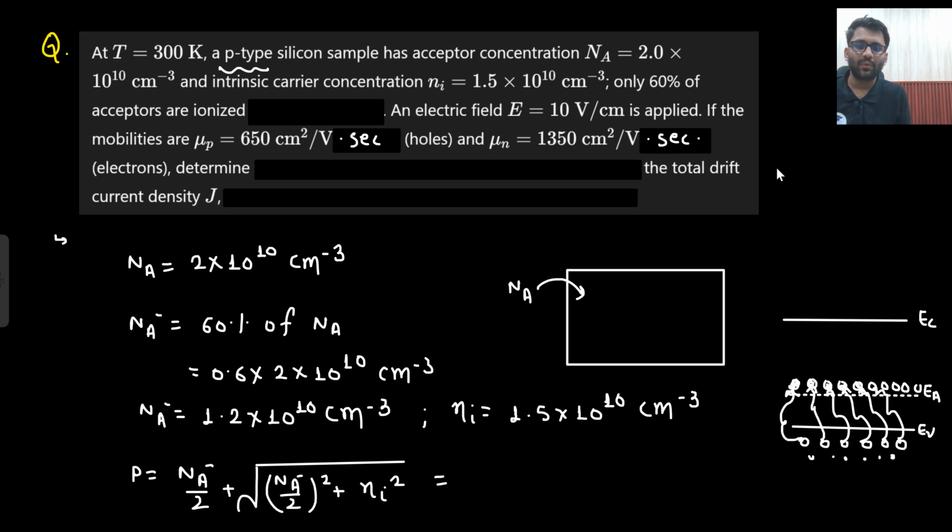Now actually you need to calculate the total current density. If I apply the formula of total current density, in it the number of electrons will also come into action, and the number of holes will also come into action. So n q mu n multiplied with electric field, plus p q mu p multiplied with electric field. You will see that the number of holes and the number of electrons will be nearly equal, because Na is nearly equal to Ni. So you cannot ignore anything. Both of the parts will come into action, and that's why you are doing all the calculation.